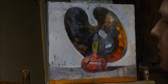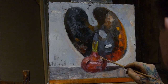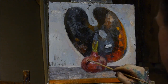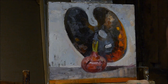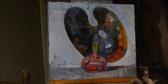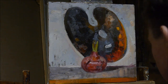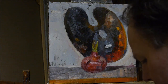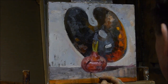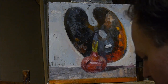That transition there is going to be quite difficult because the background and the foreground look quite much like one another. But I just have to work with it. And of course you drag it over here. I need to have the shadow underneath. Difficult since I took so much.